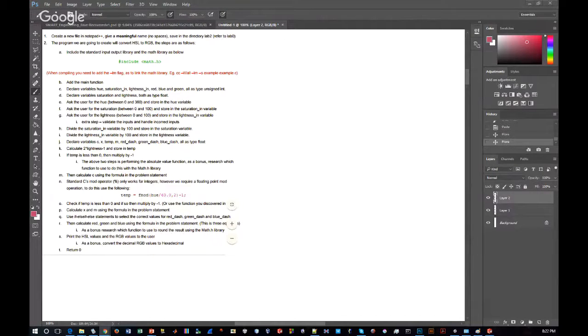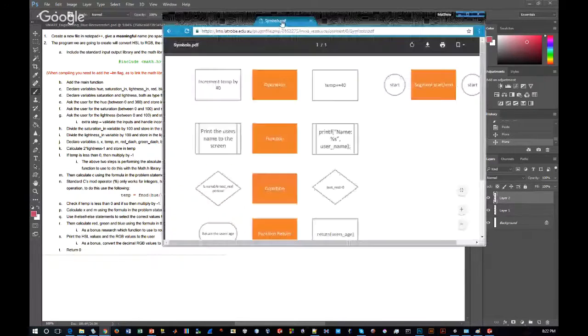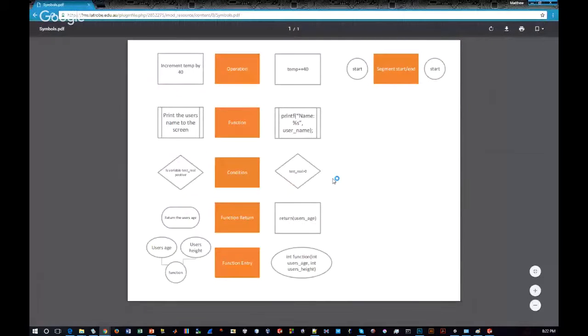Where is it? 7, maybe? Like 7. Cool. So in week 7, we have a bunch of all the different diagrams. I think there's also a lecture of them all as well, but this is a nice handy way to look at it.